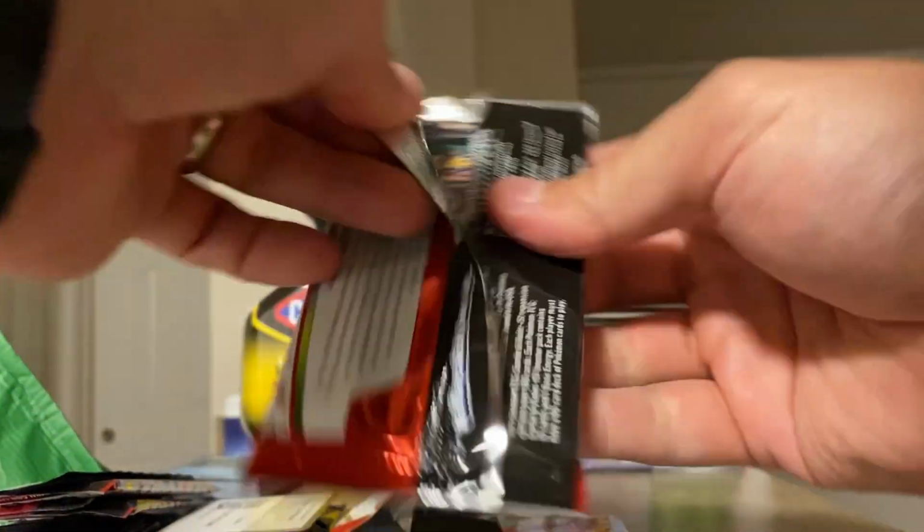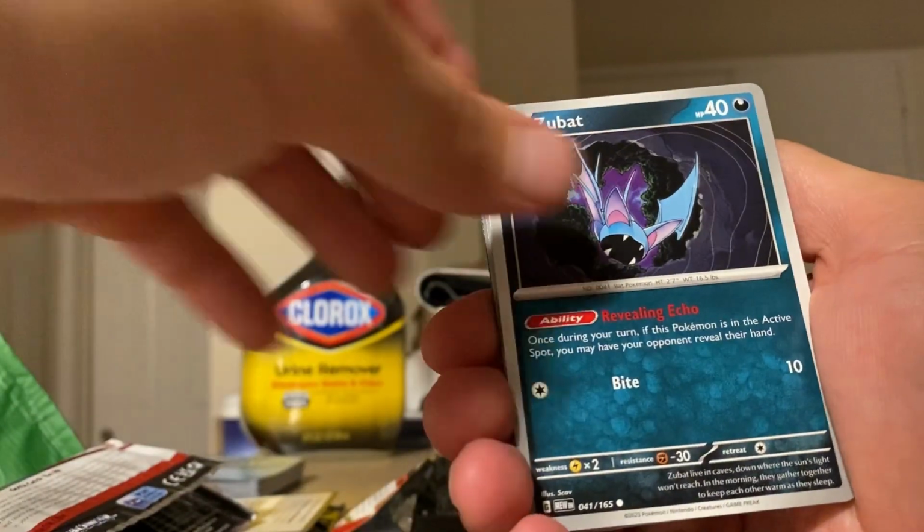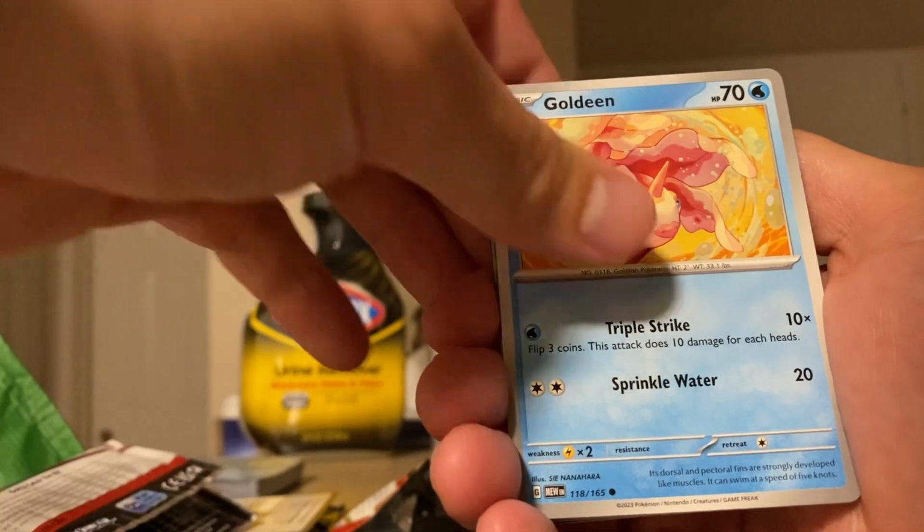2 more packs. These packs could be empty and I would be happy. Obviously, you know, don't want that, but it'd be okay. We get that Zubat again. Man, binder collection, holding it down. Is it even focusing properly? Yeah, it is. Okay, good.